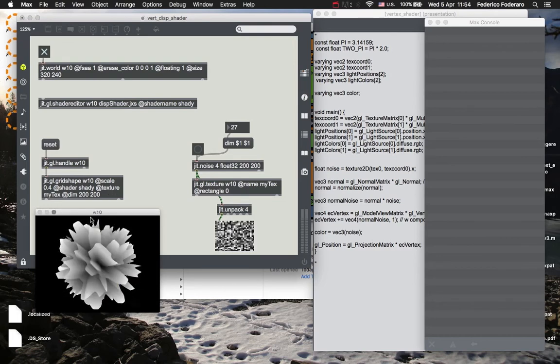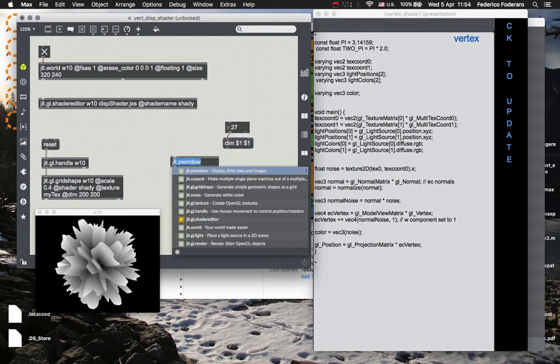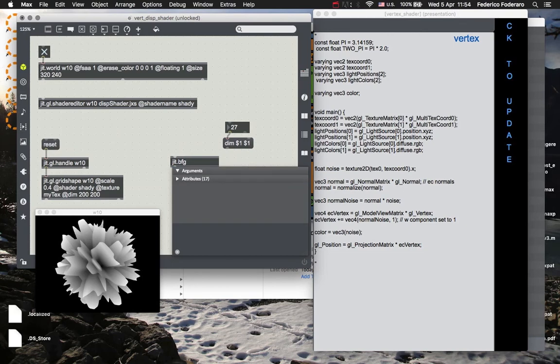So far so good. Let's make it a little more interesting by creating a jit.bfg object. Let's keep this one plane float32, and let's make 200 by 200.